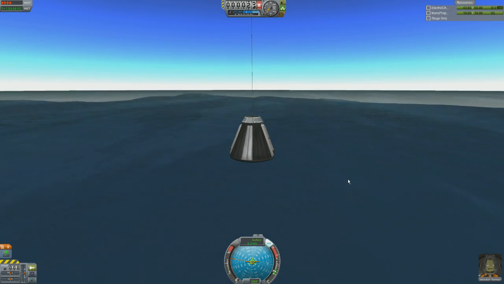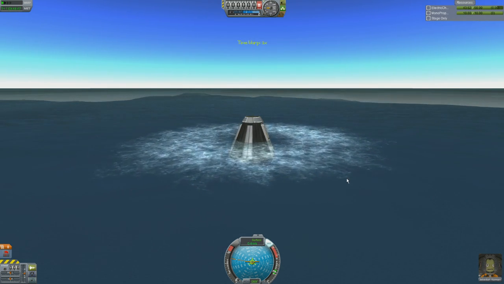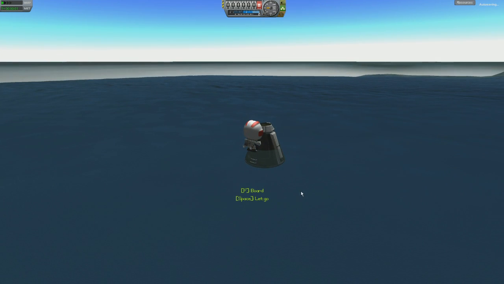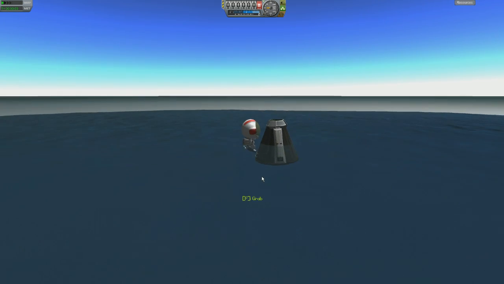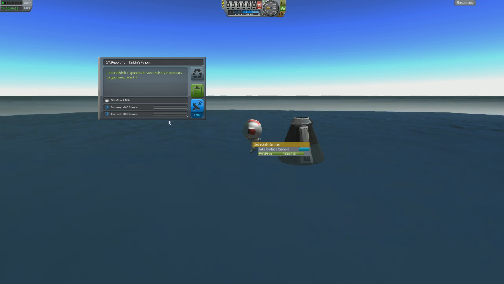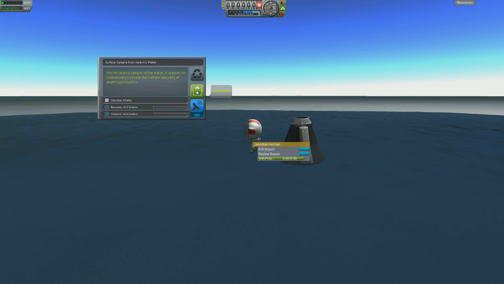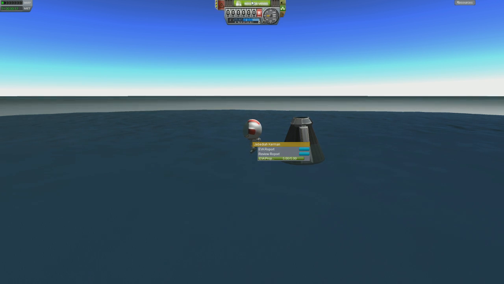So what we'll do is move that to that. Young Jebediah. Oh, floating around. So Jebediah can do his EVA report. There's no science. And take a surface sample. And there's very little science. So let's see how we got on.